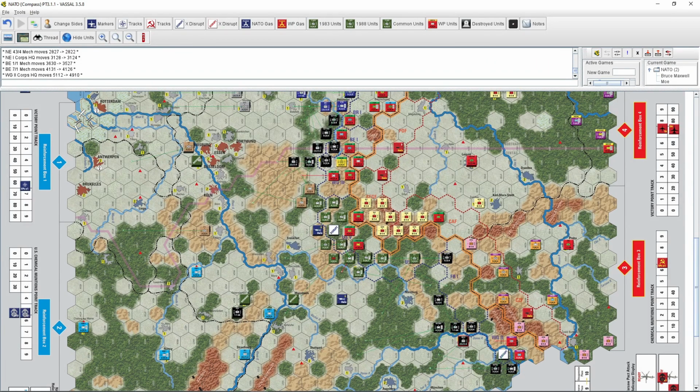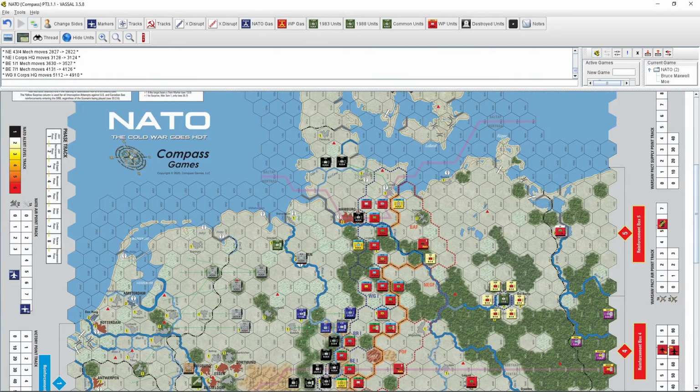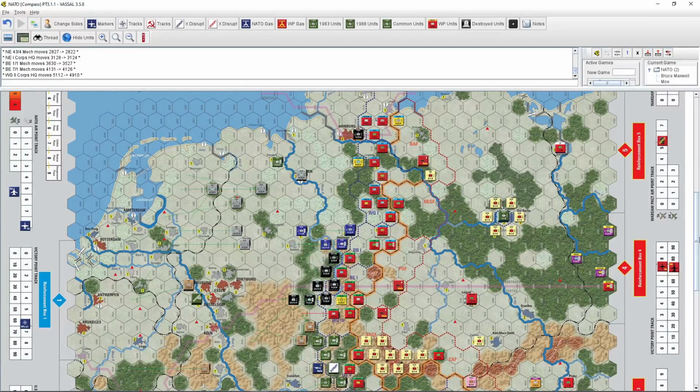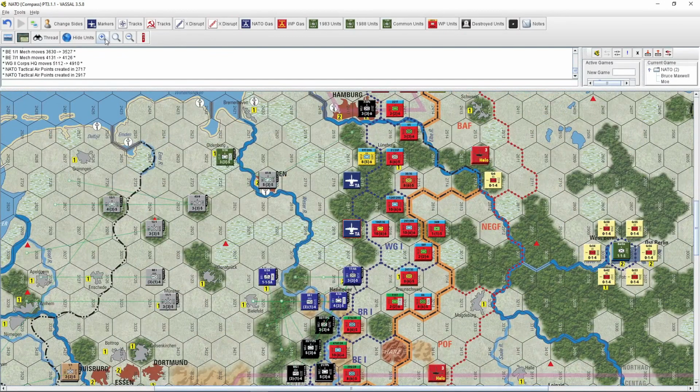I'm going to use my air slightly differently. We're going to prevent the Soviets from streaming forward through this gap, which means I'm going to drop an air point here, and I am going to drop an air point here. Now I have one problem. Interdiction adds +1 to the cost to enter hex. So this Soviet unit here can go 1, 2. He can go 3, 4, and he could go 5, 6. And I really don't want him to do that.